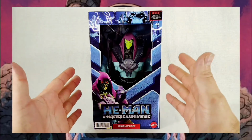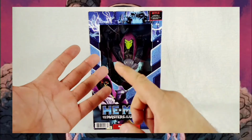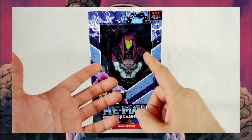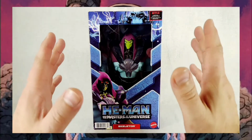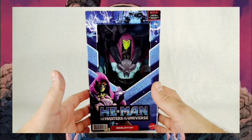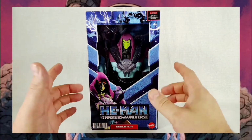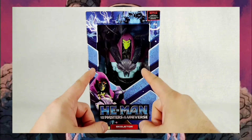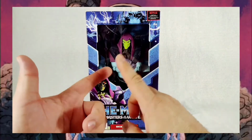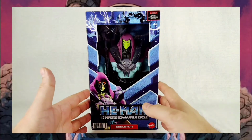And if you've been watching the show, you know I haven't really picked up any of the new figures for the Masters of the Universe, whether it's this cartoon, Revelations, the Masterverse, or the Origins line. I've been focusing on the Mega Constructs Masters of the Universe line. But when I saw this, I wanted to get this. It just looked so cool to me, and it was only $12. And because this looks like he's about an 8-inch figure, I think these are kind of Mattel's answer to Hasbro's Titan series and the Spin Masters DC figures that are like 10 inches tall.